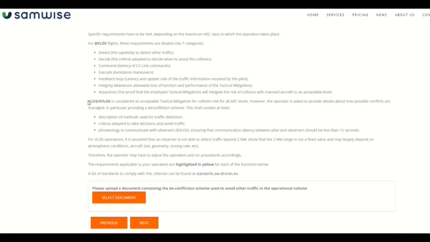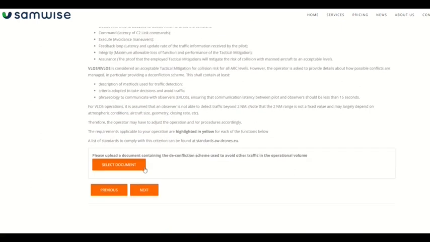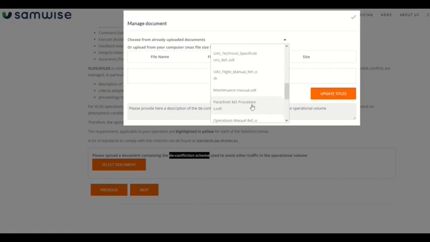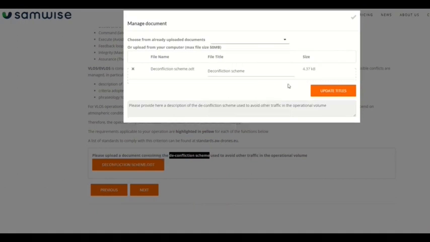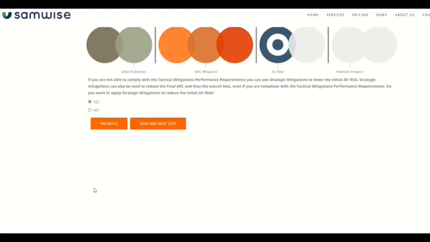For example, in case in the CONOPS we selected we're flying VLOS, we have to upload a deconfliction scheme if we have it. Let's see if we have it. Okay, perfect. We just click and then we go on next.